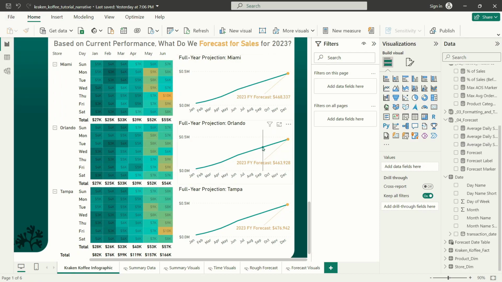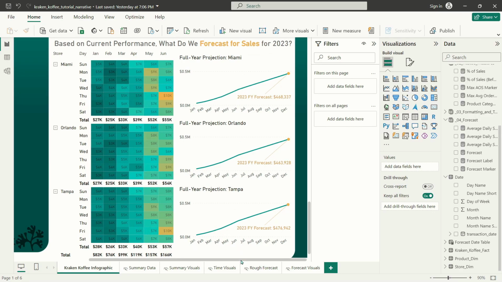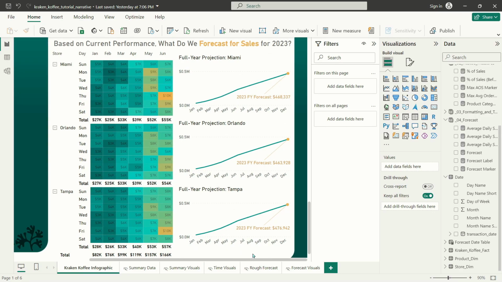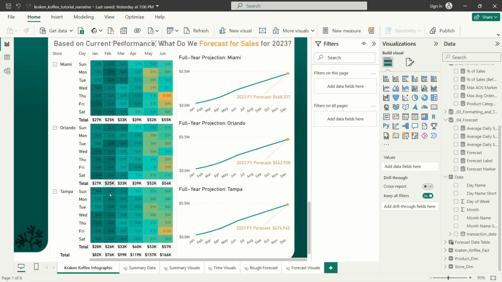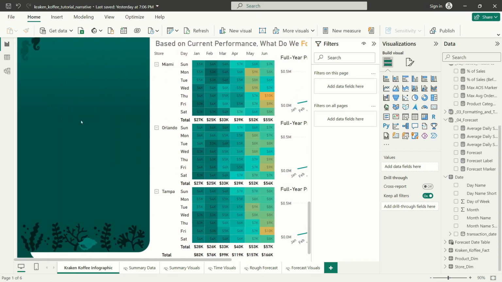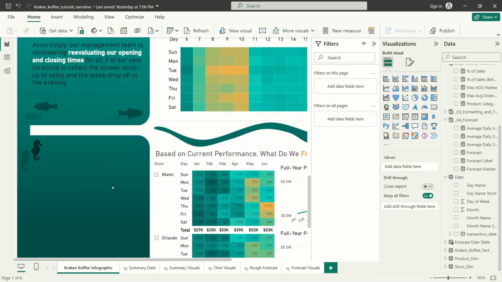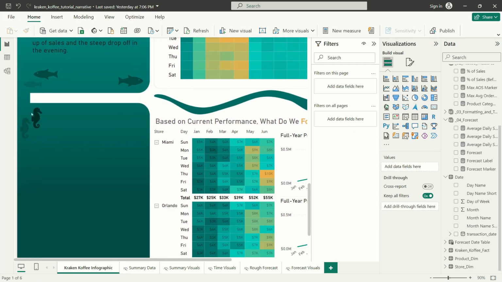So what we want to do here is, we've taken the time to sort of forecast out how much sales we think are going to hit all three of our new locations by the end of the year. And again, this is by no means a scientific forecast. All we're doing is a simple run rate of average daily sales for the first half of the year. And we're just multiplying that basically by the number of days that are remaining in the year. It's about as simple and unsophisticated as forecasts get. But hey, this is the first year that these stores have been open. This was always just going to be a best guess. But let's go ahead and try to rally someone who's looking at this infographic towards an annual sales target.